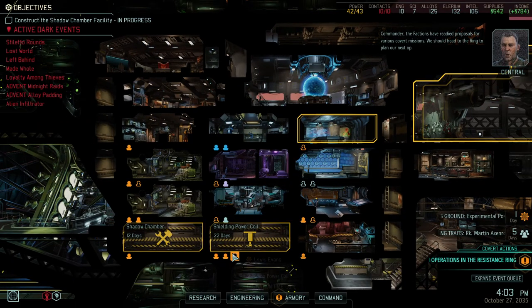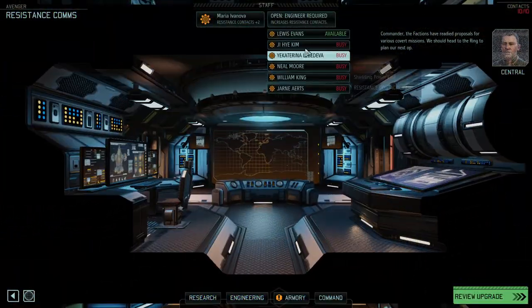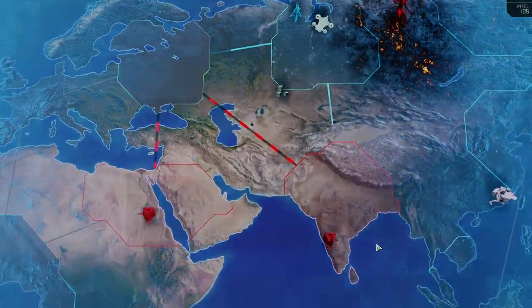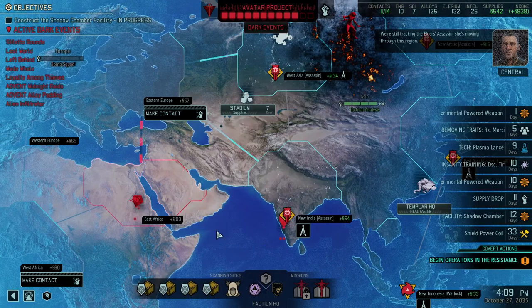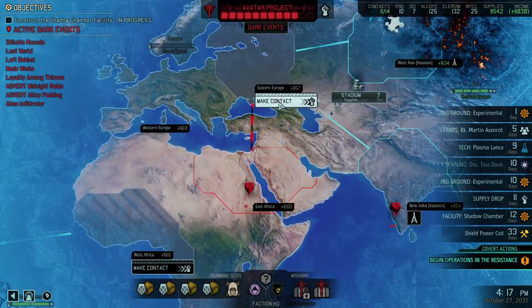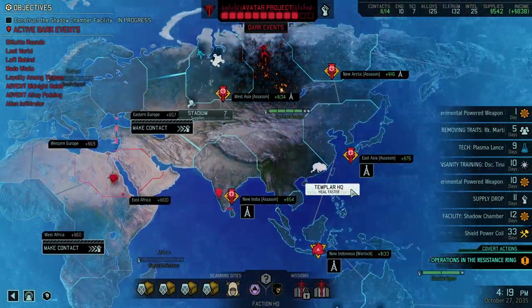Commander, the factions have readied proposals for various covert missions. We should head to the ring to plan our next stop. That also frees up our second resistance order slot. Not that we have that great of resistance orders, but some of them are quite good. And now we got tactical analysis, which arguably is quite good. Bomb squad could be helpful. Rapid collection could be helpful as well. Let's make our way. We can't. Not enough intel.